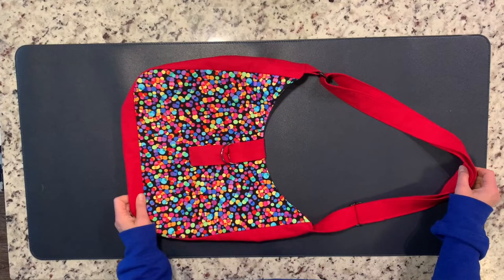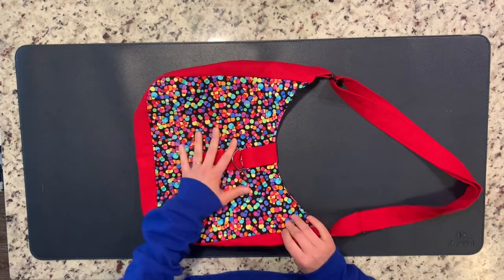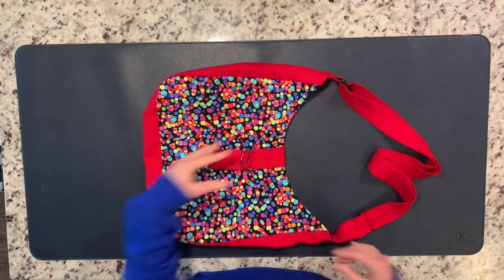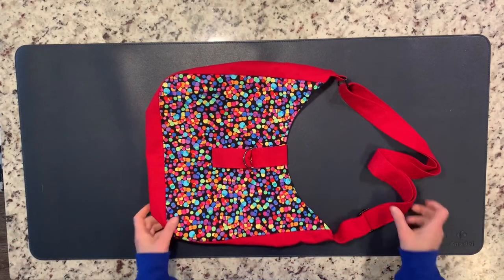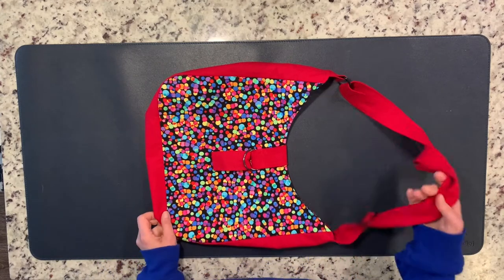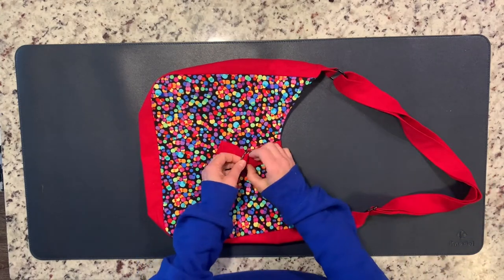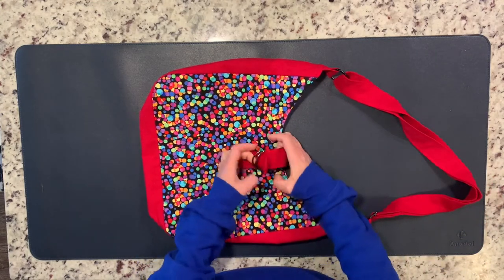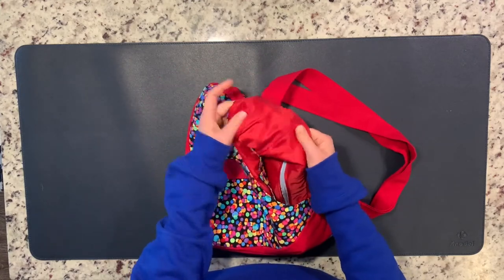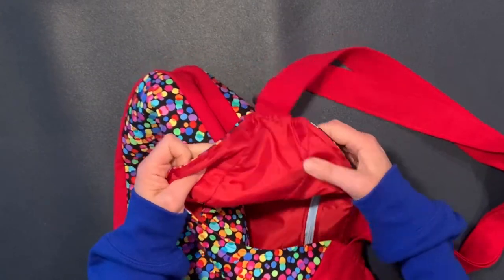For the front and back panels I used some regular cotton woven quilting-type fabric supported by a heavier weight interfacing, and for the remaining elements I used some linen, which is nice and soft yet has a good amount of body. For the inside I used lining — nothing special, just cheap polyester lining.